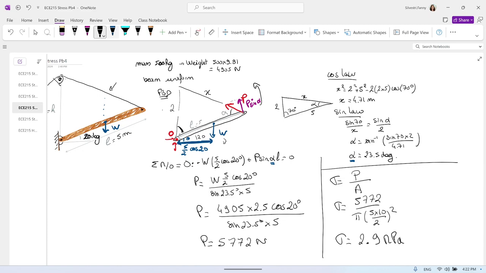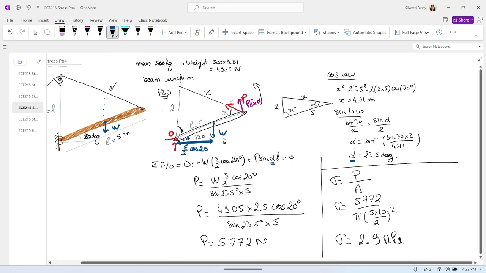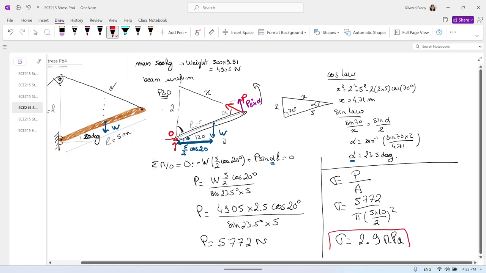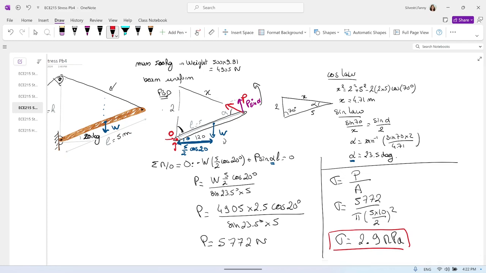So this is the answer for the beam at 20 degrees with 500 kilograms and a length of 5 meters and a pulley that is attached at 2 meters. So you can see how if I change the distance from the pulley, the weight of the beam, or even the angle, that will change the sigma. And you will all have different numbers, so we could compare and see what has the most influence on it. Hope that helps. Bye.